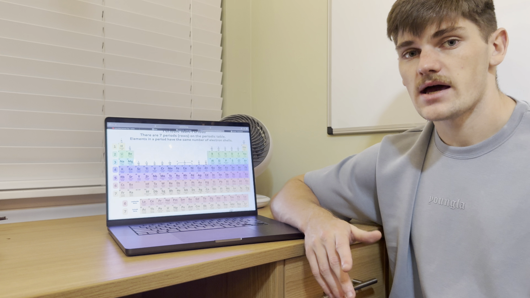And lastly, within our groups, there's going to be some specific names for different types. For example, group 1A, this first group over here, is known as the alkali metals. Group 2A, right here, is known as the alkaline earth metals. Group 6A, starting with oxygen moving down, is known as the chalcogens. Group 7A, with fluorine going down, is known as the halogens.